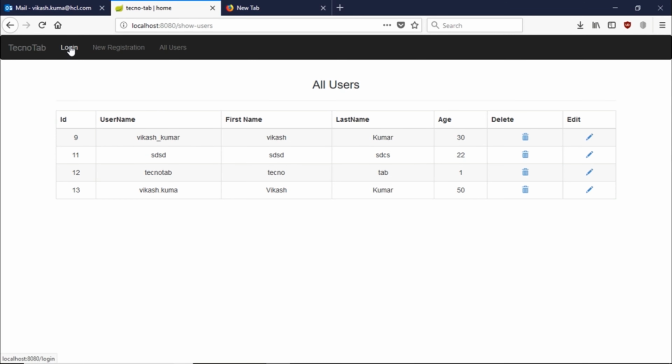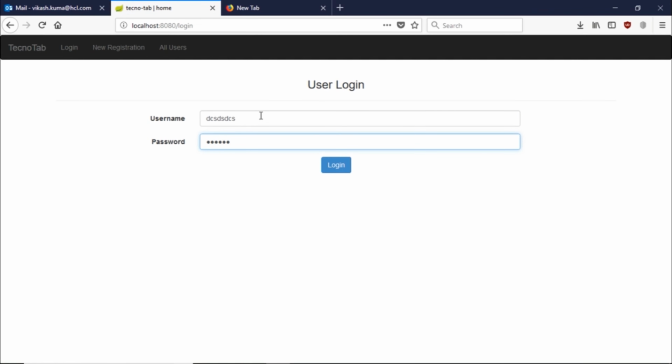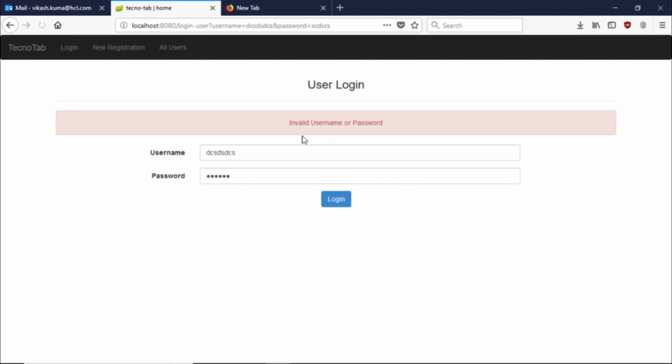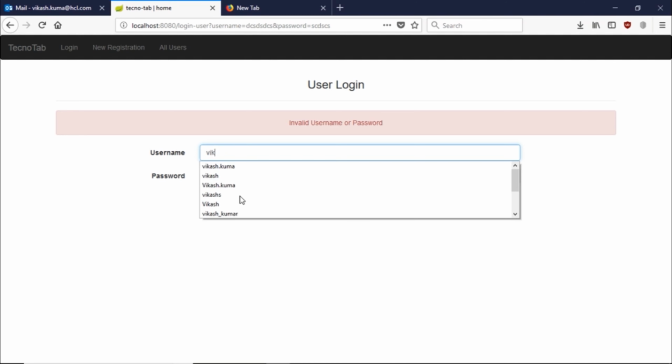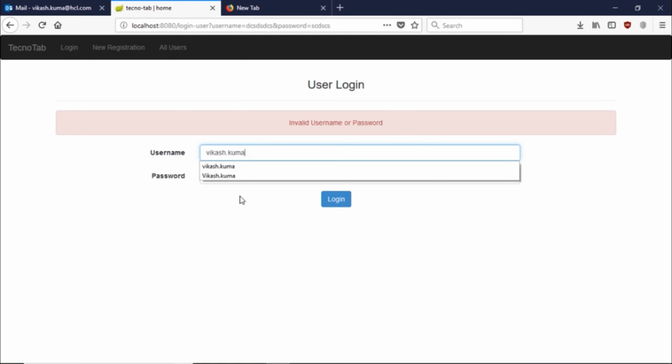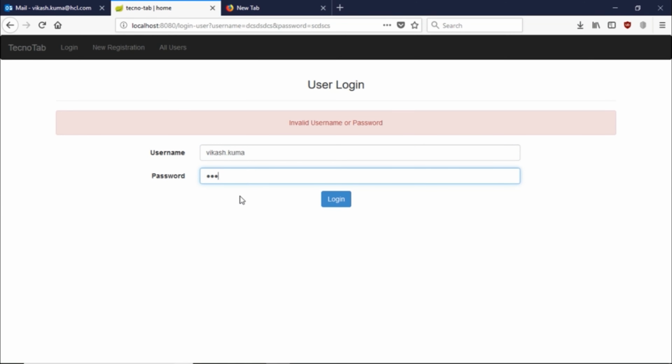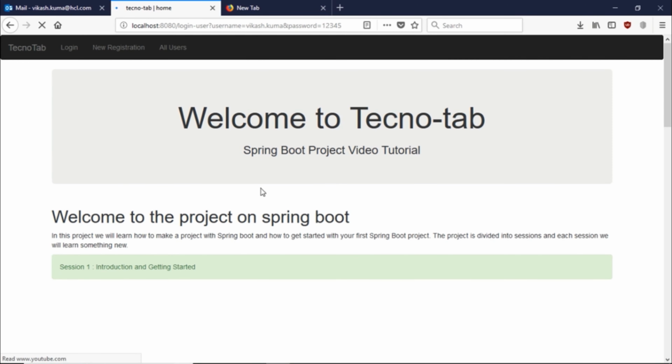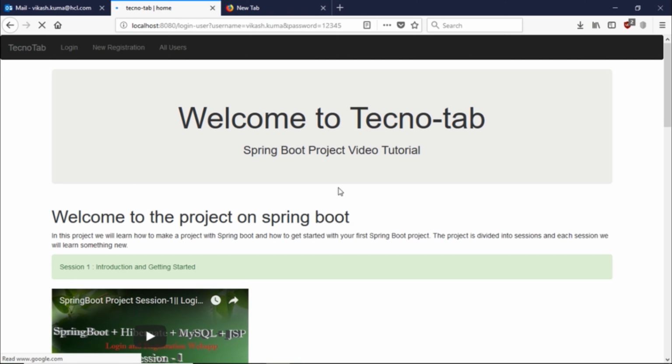Also we are going to implement this login. So when we put any wrong user ID or password, and click on login, we will get this invalid username or password message. And if we put the correct username and password and click on login, it will navigate to a new page.